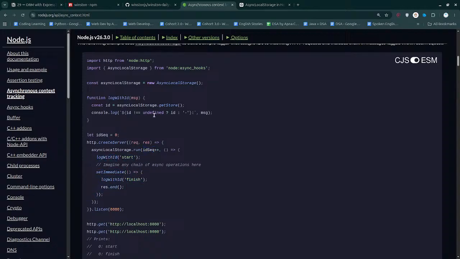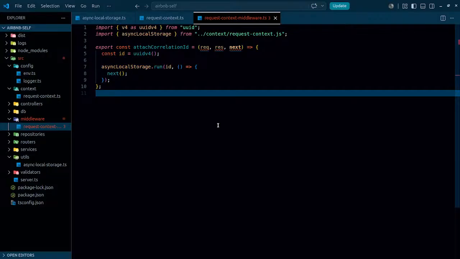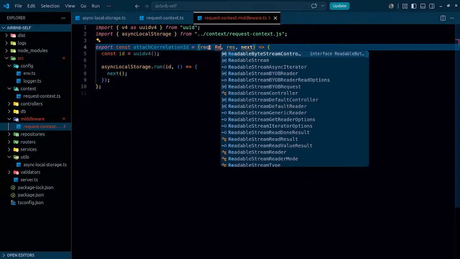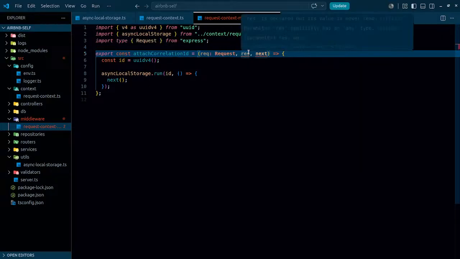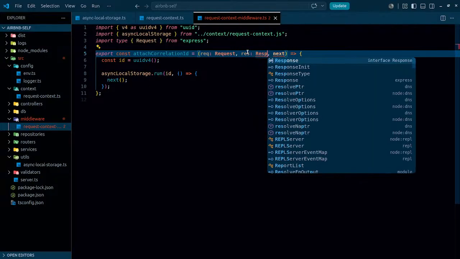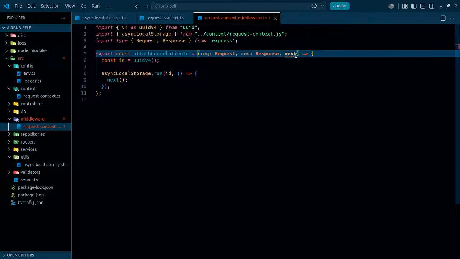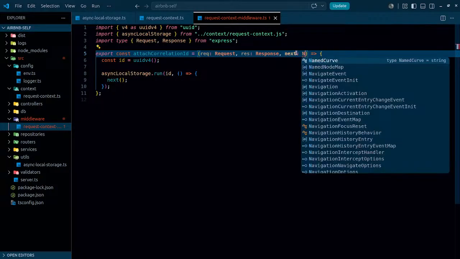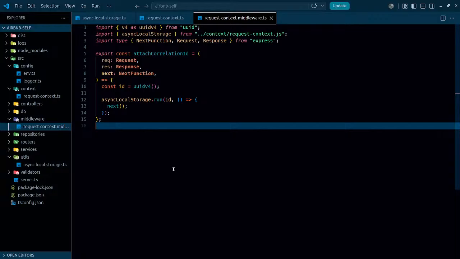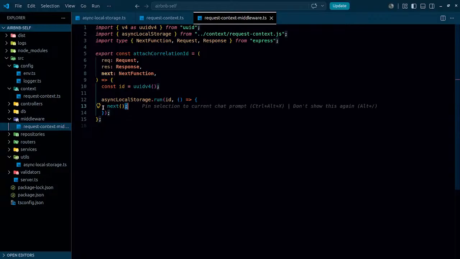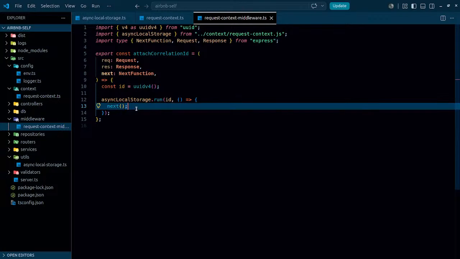Now using this we can just simply call it anytime. So async local storage get store, I'm just simply gonna be getting the id. Now the question is, request, this should be response from express, and this should be next function. Alrighty, this much we have done, and it is already forwarded, so everything comes just under that.